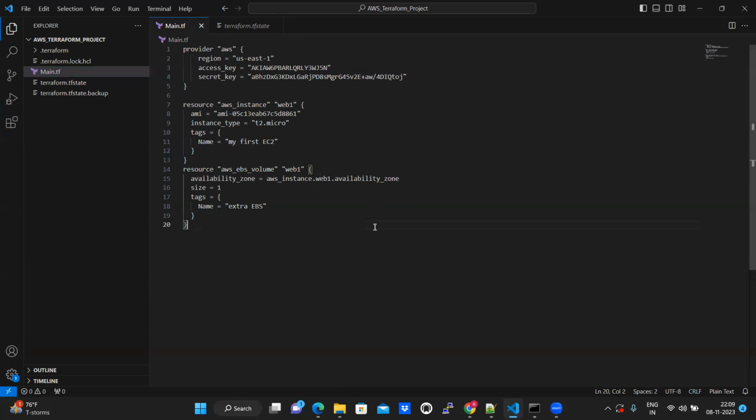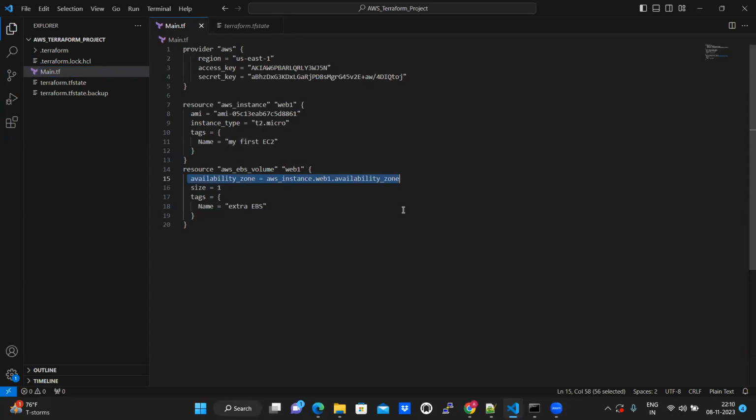Okay, so this is the creation only, right? You just created a volume, you did not attach that volume to the instance, right? Yes, I created a volume. Okay, you can try. Very good.